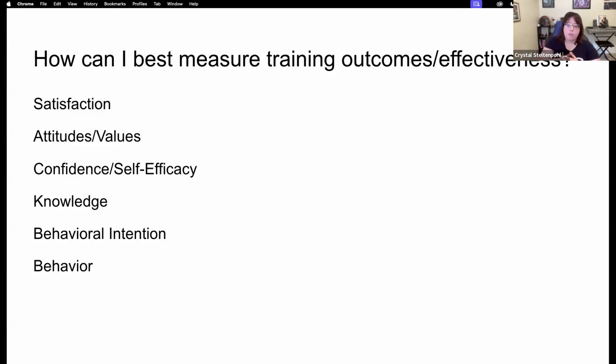So maybe for folks who are going to be in this training space for a long time, with this audience for a long time, I can think about behavior then, right? I can think about behavioral intention. I think as trainers, probably we're all interested in people increasing their knowledge. That's why we do trainings. So it is really important for that.